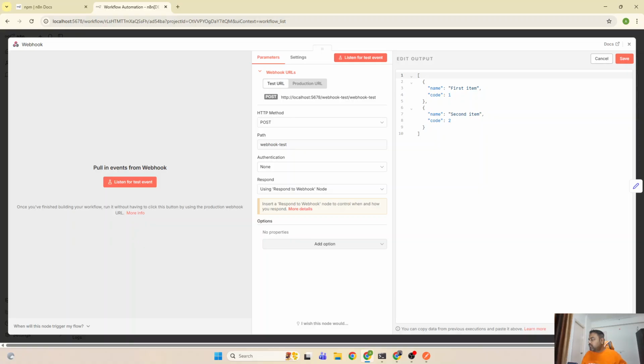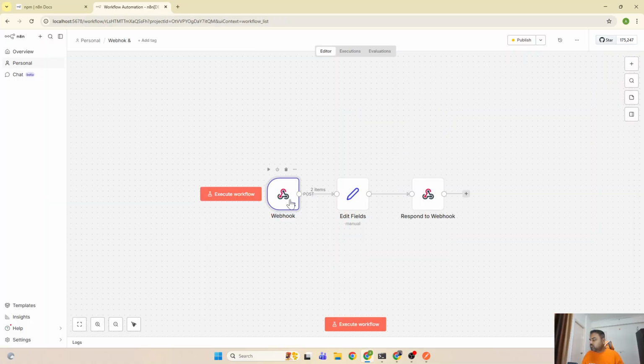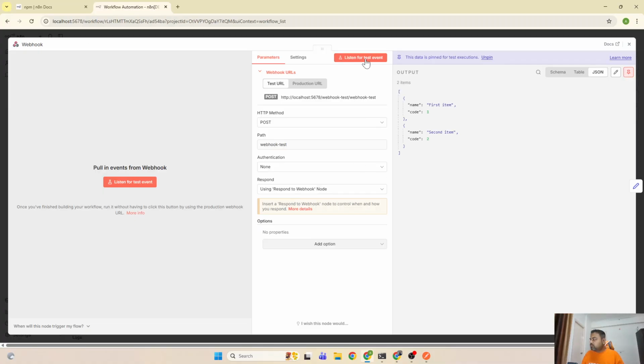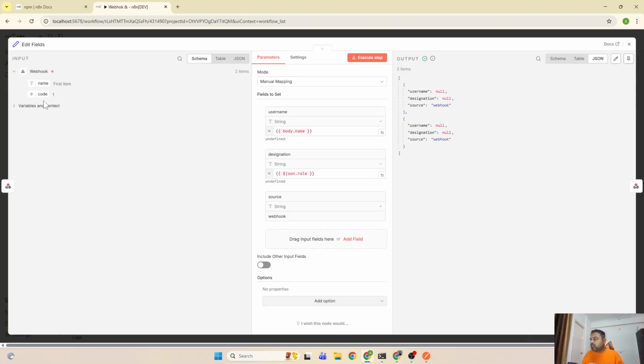So I'm just sending a mock data to show it to you. This is our mock data. Once we send this thing, once we execute the workflow, we get our name and the code, and this is our thing which has occurred.